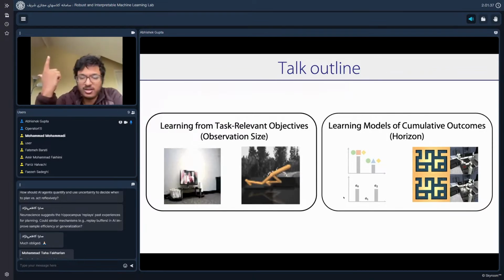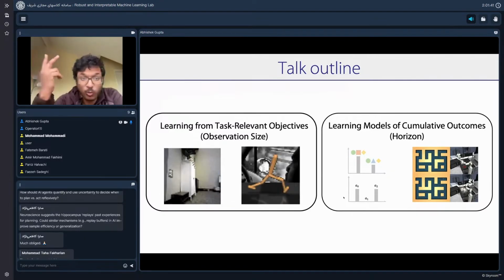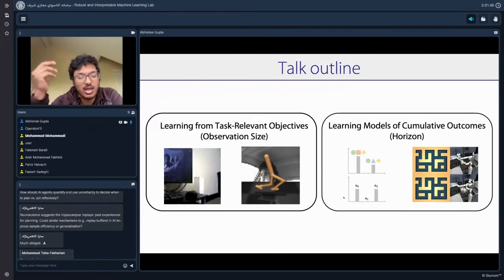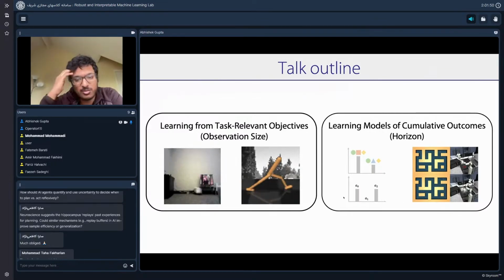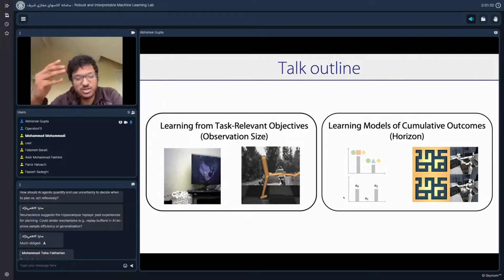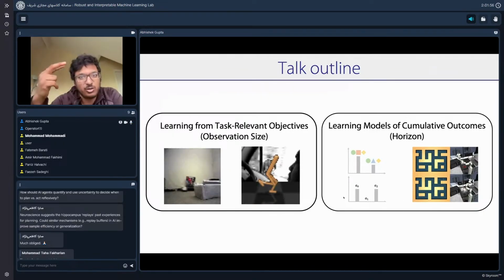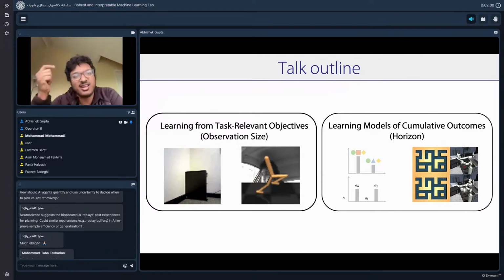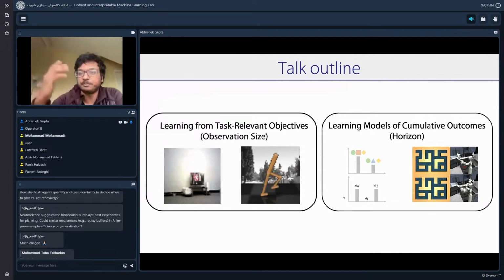Okay, so let's recap. We've talked about offline RL being a science of data-driven decision making. World models are a great way to do unsupervised decision making from data. Now, if we want to think about world models, they have these challenges of compounding error with state space and horizon. To get around them, we need to rethink the paradigm of world modeling, and we need to change what we predict and how we predict. And that's how we got here.